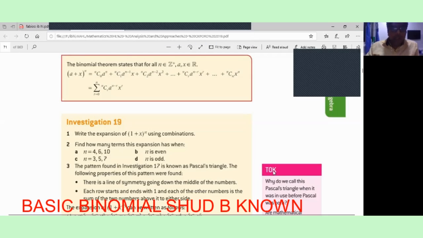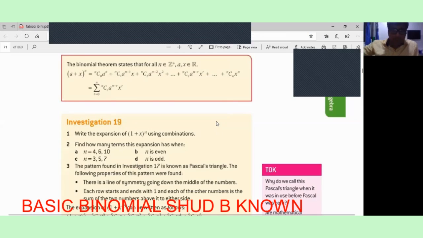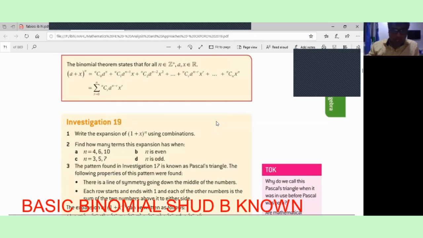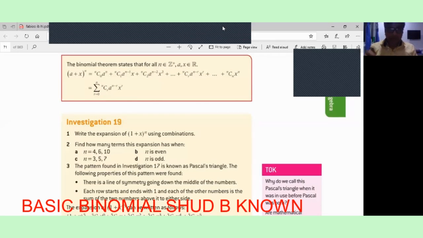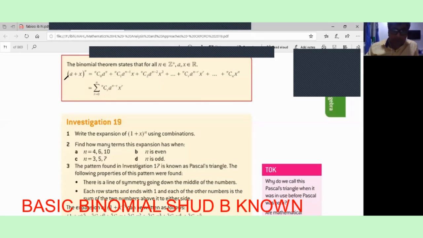People for binomial theorem. Now, here you have an expansion a plus x the whole raised to n. Yeah, so here is an expansion a plus x the whole raised to n. If I just make you understand this, this is a very simple expansion wherein, if you see this a plus x the whole raised to n, this expansion works this way.